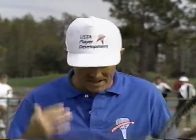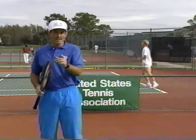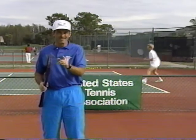Here's what we want you to practice. You have to work on seeing the ball effectively, using the ball as a stimulus, practicing, exploding. Every time the opponent hits the ball, make sure you react with your feet. Cause movement. Don't just be stagnant on the court. And then make sure you explode to every shot. Work on that first step. If you practice that way, we know you'll learn to move more effectively on the court.